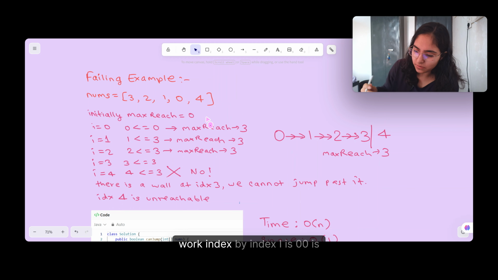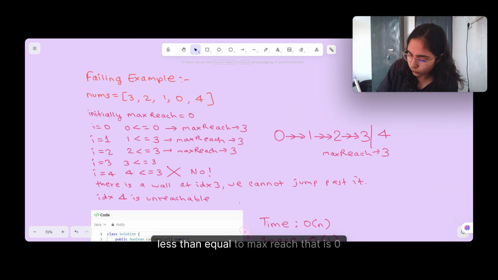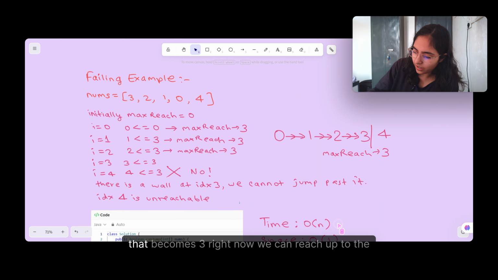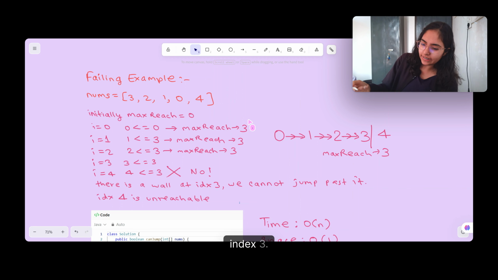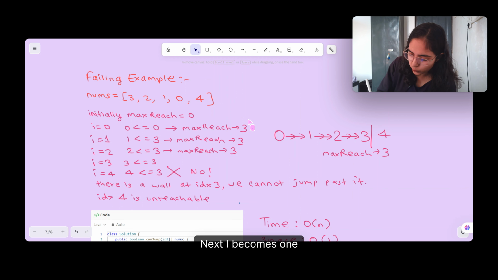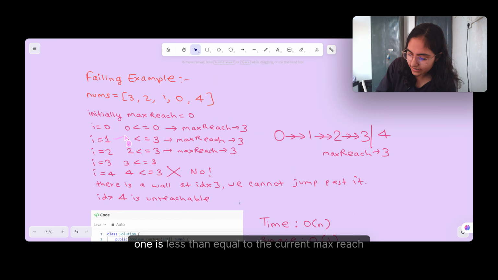We initially start with max reach equal to 0. Let's walk index by index. i is 0. 0 is less than or equal to max reach, that is 0. So max reach becomes the value at index 0, that becomes 3. Right now, we can reach index 3. Next, i becomes 1. Is 1 less than or equal to the current max reach?